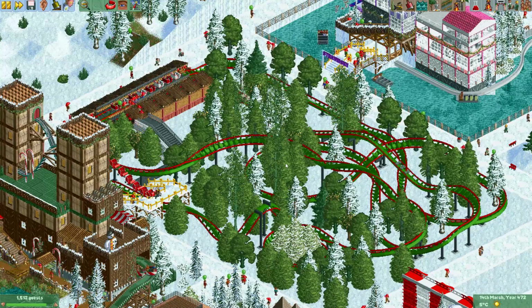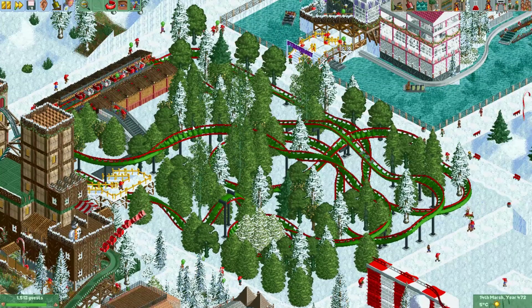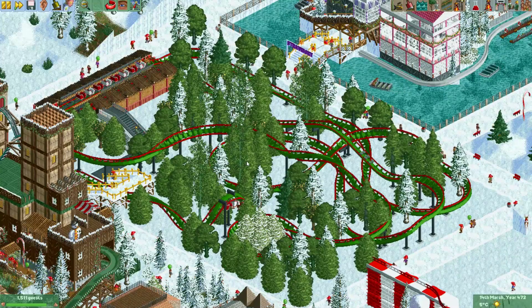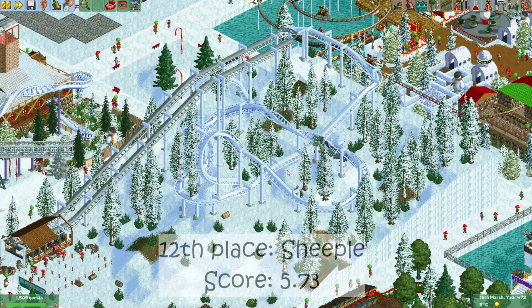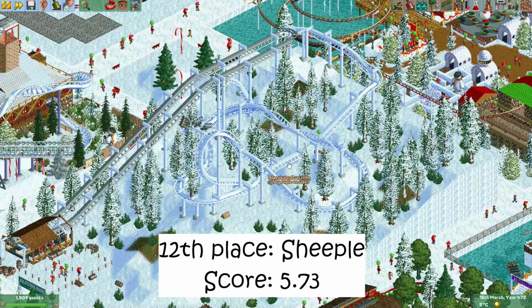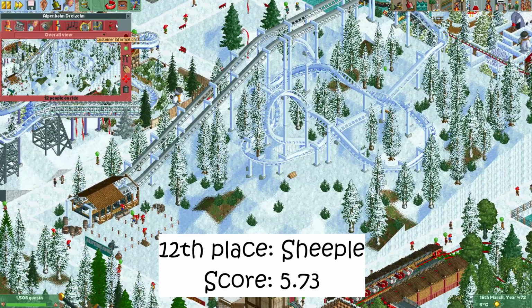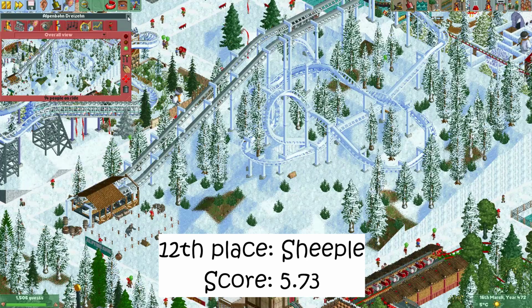But yeah, the colors are nice, the track layout is pretty cool, so I guess that's why it still got some good points. Alright, in 12th place we have this plot made by Sheeple. He made this weird roller coaster called Alpenbahn 13.